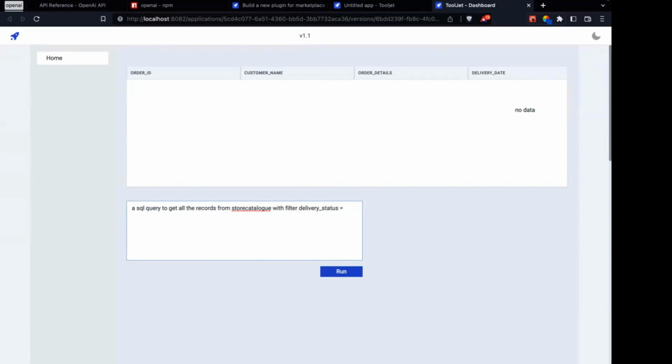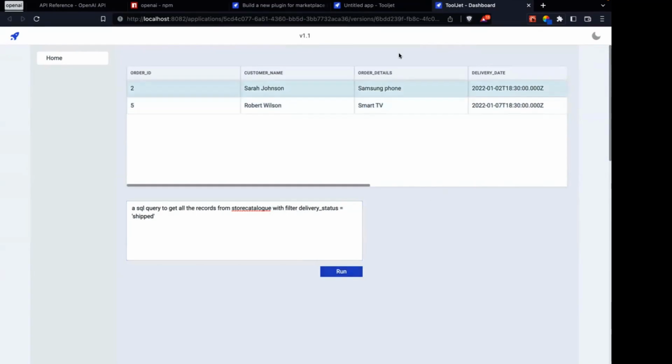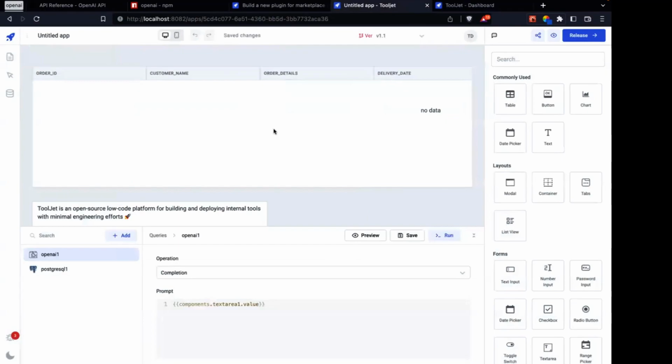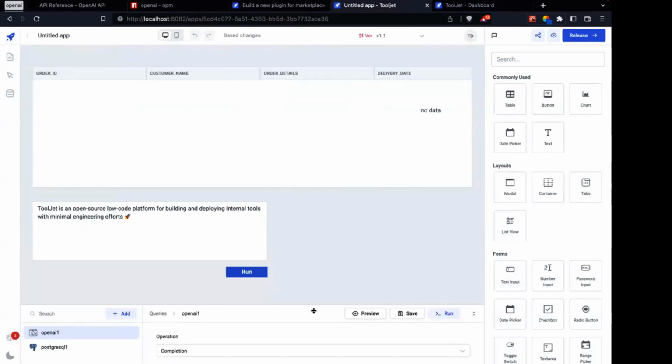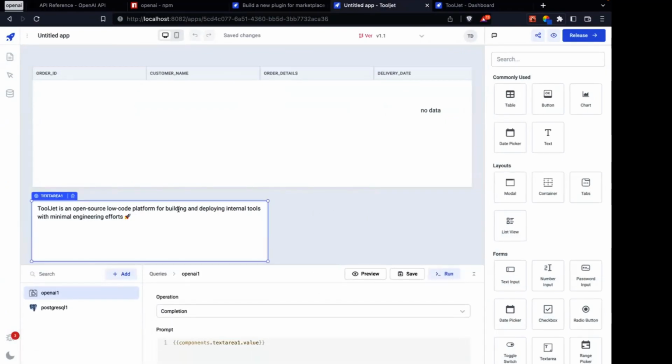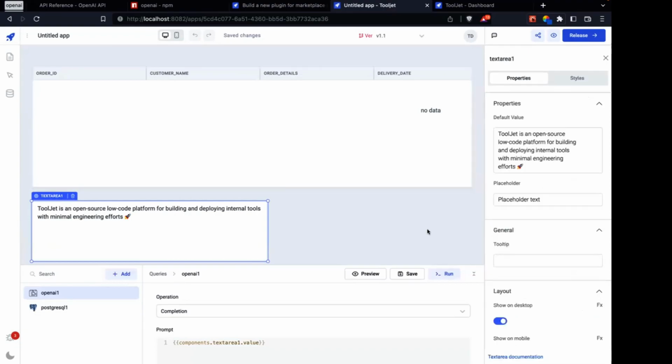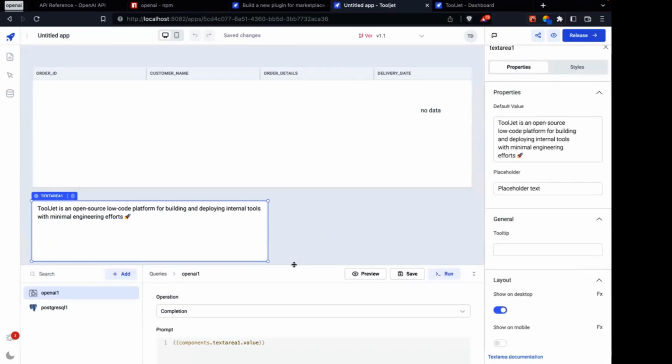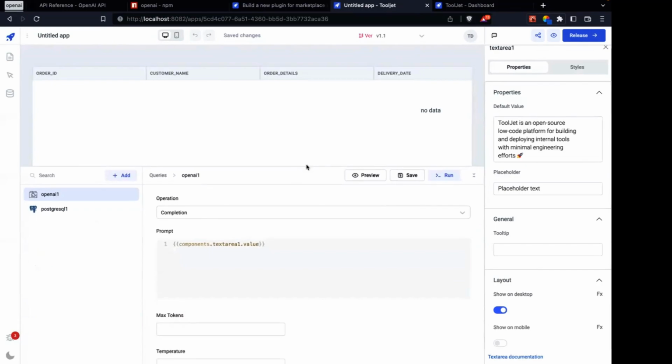Okay, you can directly say is equal to shipped. Like in the case of the editor, it's something like this. A text widget has been connected with an event, in a button.